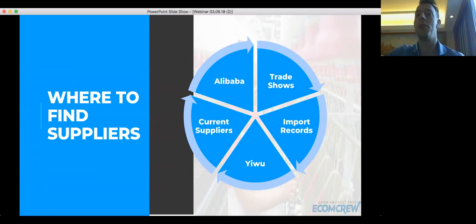The next thing that you can do in terms of finding suppliers is go to your current suppliers and ask them to find any products that you're trying to source. This is something I've done in a lot of my businesses. If I'm selling a garlic press and I need a frying pan, I'll ask the garlic press manufacturer, can you find this frying pan for me?